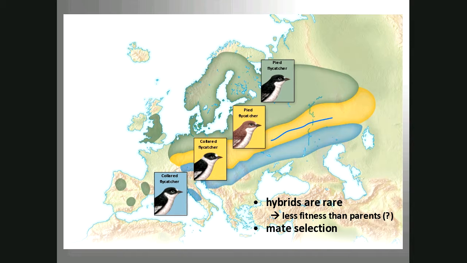Now, it's the same for the collared flycatcher when females are in that yellow region. They'll occasionally make a mistake and mate with a pied flycatcher. So that's where you get the hybrids from. What's interesting about that is those mistakes only happen when females are in the midst of that hybrid zone. Female pied flycatchers up in the edges of where the hybrid zones are, and female collared flycatchers, rarely make the mistake. They usually always mate with the right male. It's in the middle where the mistakes happen.